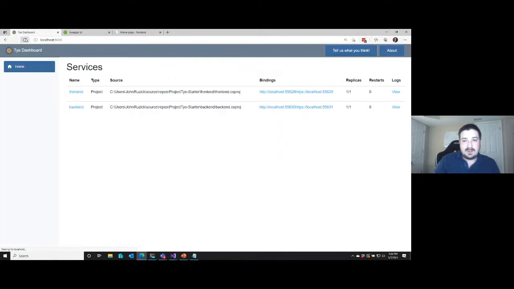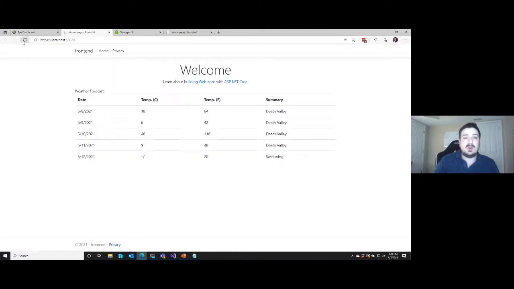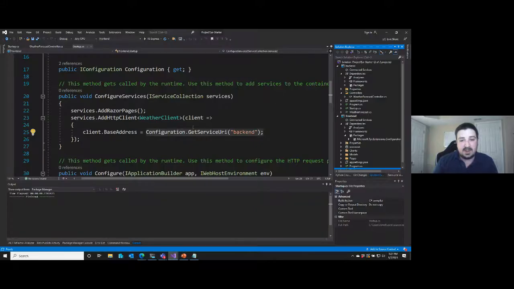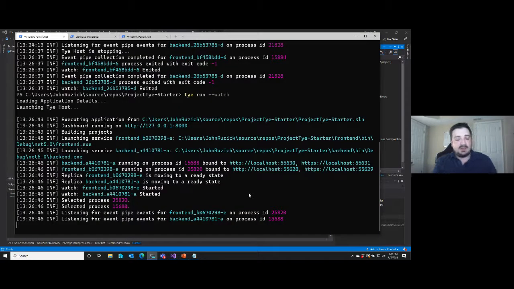What you'll see is we're on different ports now. But if I open this version of the front end, it still works. So that service discovery capability of Tye allows you to spin up these projects, and it will automatically figure out where all of these dependent services are being hosted, and then direct them to that when you configure it with that Git, with this extension, the Git service URI. So that's pretty cool. Just a good kind of simple demo.